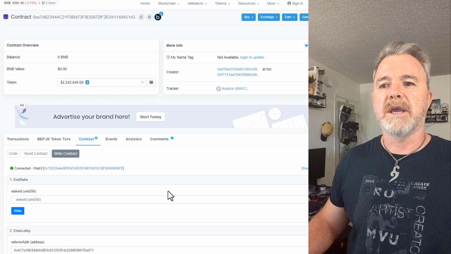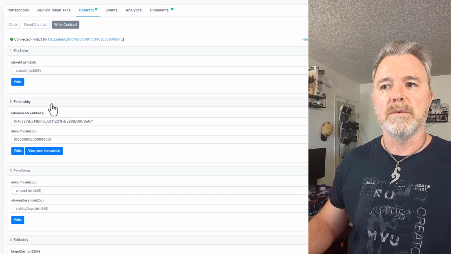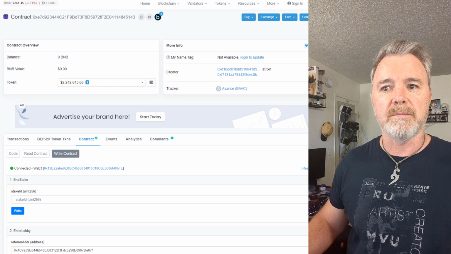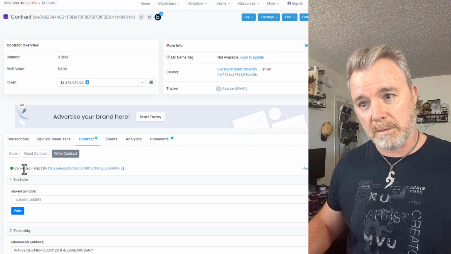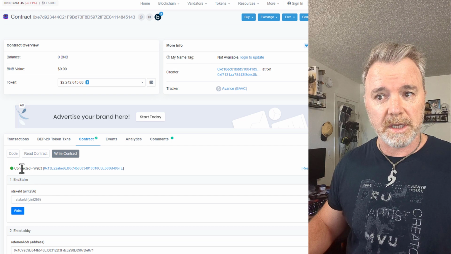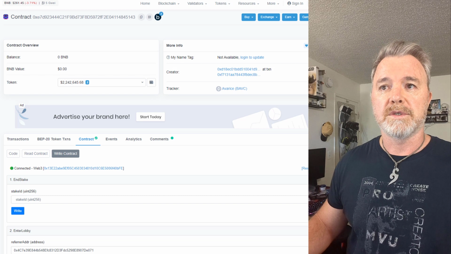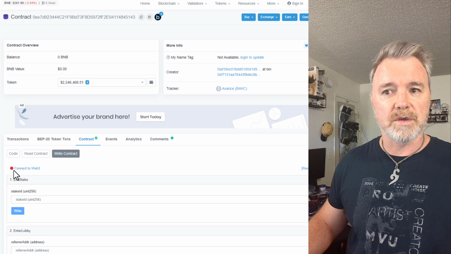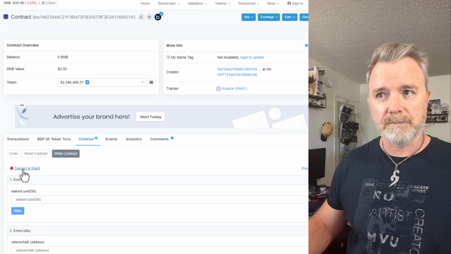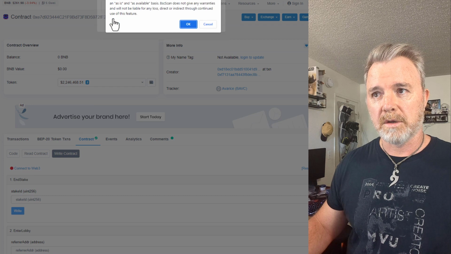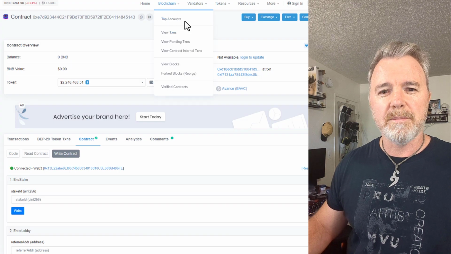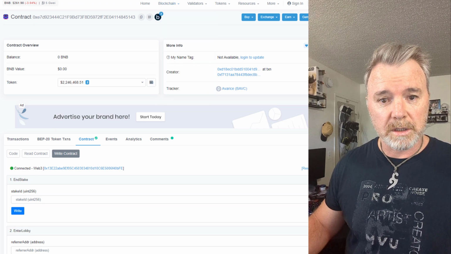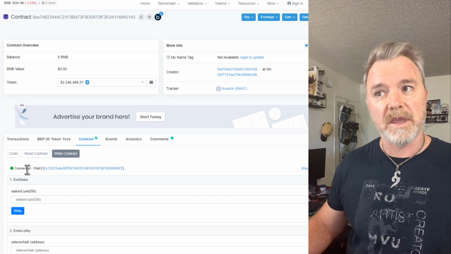The first thing you need to do is you come down to Enter Lobby. When I give you this link, it will actually automatically go to Write Contract. Now you might need to connect your wallet again, so just click on this Connect. I'll just reload this page, and you can see now it's gone back to the red. So I've just got to connect again. Select MetaMask. Now, if you don't see that OK button the first time, just after you've clicked this one time, reload the page again, and then click on the red again, and then you will get that pop-up box.